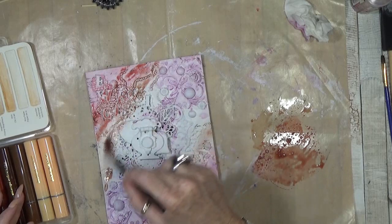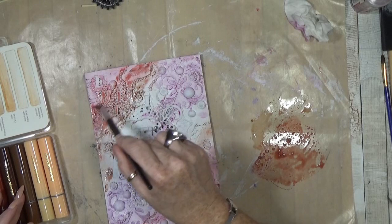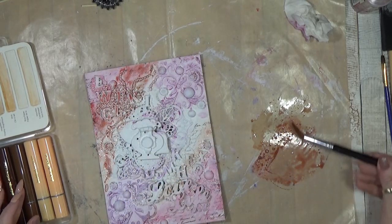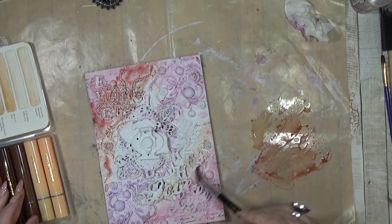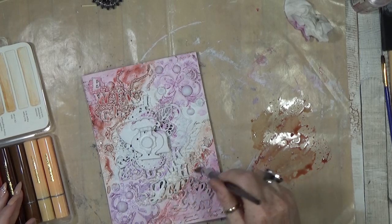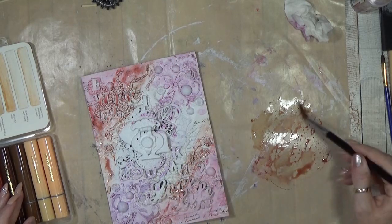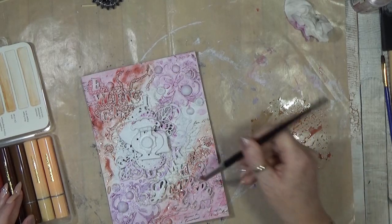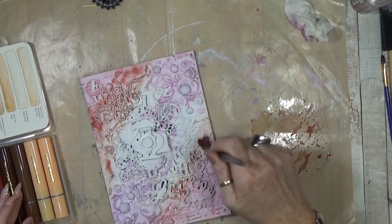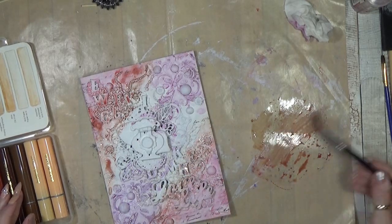I'm just going to let this float in just a little. Oh my gosh. So cool. So I'm just using that here too. Wow, I never thought that watercolor... I have a little confession.